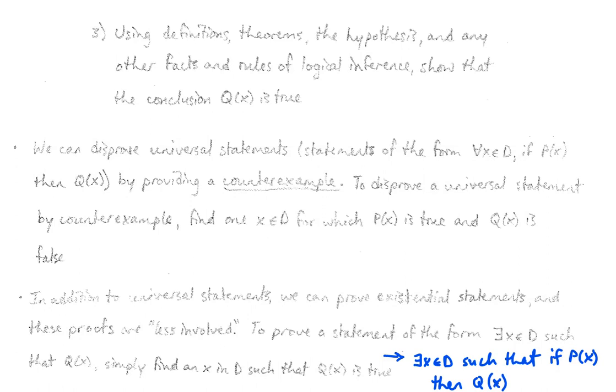Typically, when you are proving mathematical facts and proving mathematical theorems with a universal statement, you're typically leaving x as this truly unknown value. The samples we saw back in chapter 2, our domain sets were small, so we could actually substitute in every possible value for x and show that this thing was true. But when you get into higher level math courses, you'll be working with, say, the set of all rational numbers, or the set of all whole numbers, or the set of all reals. And there are infinitely many of those numbers, so you can't actually go through number by number and show that that's true.